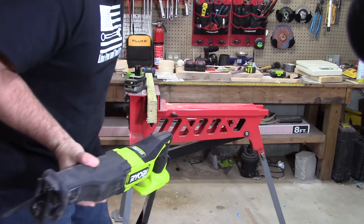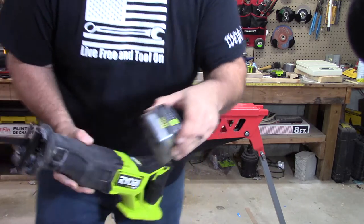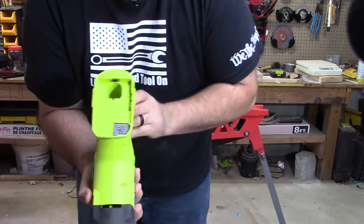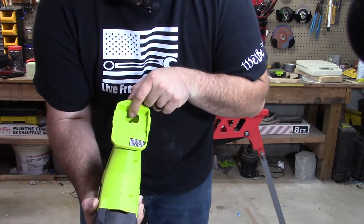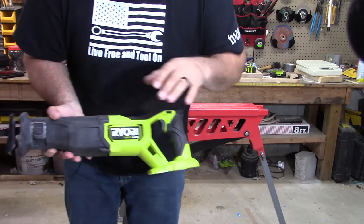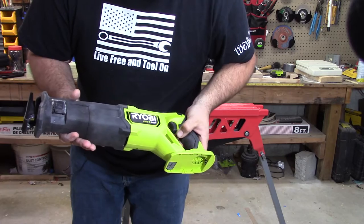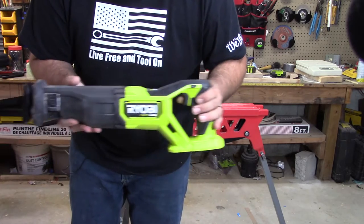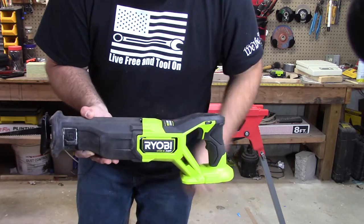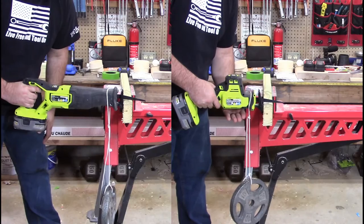Okay, so we're using another fully charged battery. This is another 3 amp hour fully charged battery here. Now, one thing I do want to note about this tool, you can see right here, it does have the extra two. Now, this is an HP tool as well, so I'm not sure if that's going to make a difference. I will assume it makes a difference, but this is also a bigger tool, so let's not kid ourselves. This is more powerful, but let's just see what the difference is. Okay. 3, 2, 1.